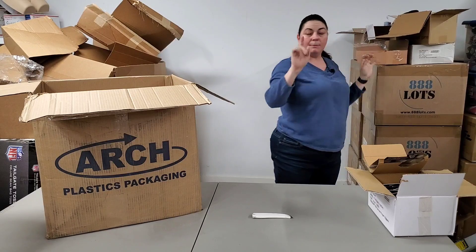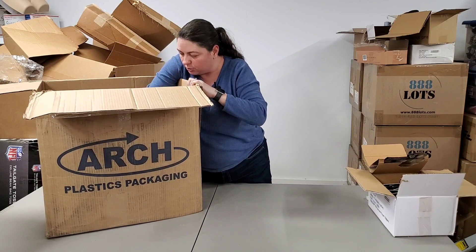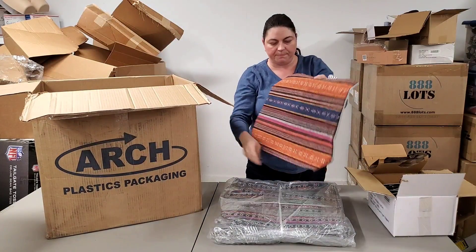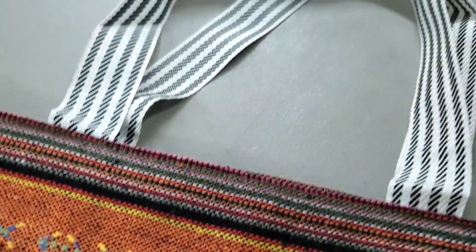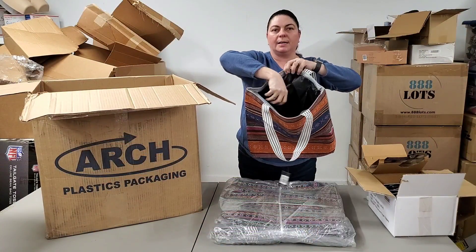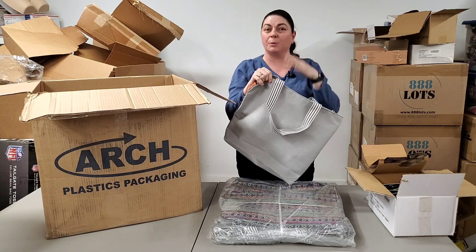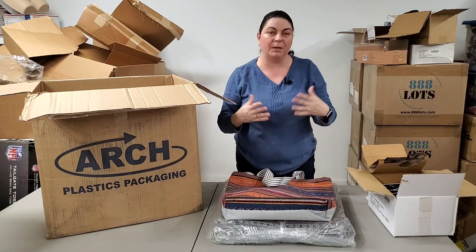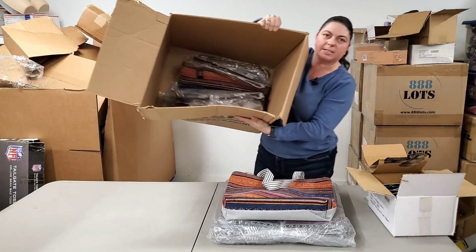Lots of fun things. I'm going to show you an example of a toy Pickens box in a minute. These are the tote bags — big zippered tote bags. They're very beautiful. There are four different designs, so you can go on the store and check out which you want. These I'm selling for $9.99. They've got handles, they zipper close, and they've even got a little pocket for your change, wallet, or cell phone. They're plain on the back and lined on the inside, so if you put something wet in here it won't get wet on you. Great for swimming, grocery shopping, or just as a plain big purse tote bag.